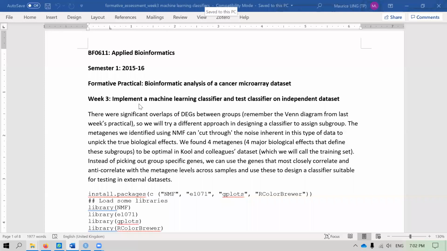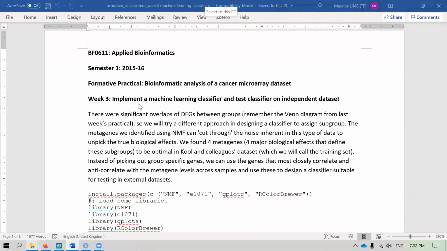In the second lab, we looked at what genes are overexpressed in subtype 1, that means stage 1 tumor, versus the rest, in stage 2 tumor versus the rest, stage 3 tumor versus the rest, stage 4 tumor versus the rest. So by the end of the second laboratory session, you were able to deduce some form of biological meaning.